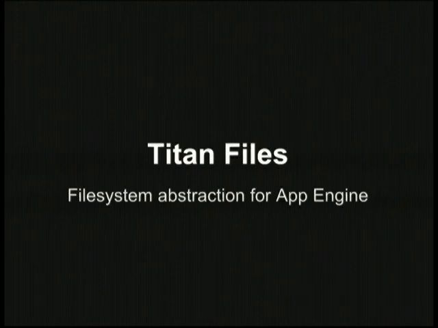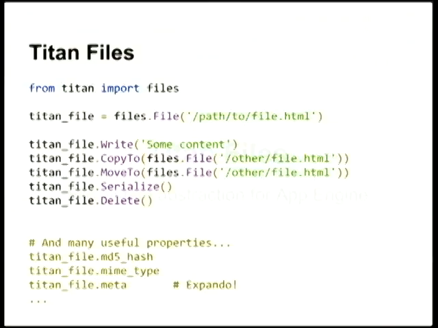So if you're migrating your app to App Engine and you happen to rely on files in your local app or some other system, and you want to port it to App Engine, this can help you do that. It's also really helpful for managing static files in your app and then not having to manage them with a code pusher, doing another deploy. You can manage them directly in the app. So it's a really simple API. You just from Titan import files, and you can create these file objects, and then you can do what you normally would think of doing with files.